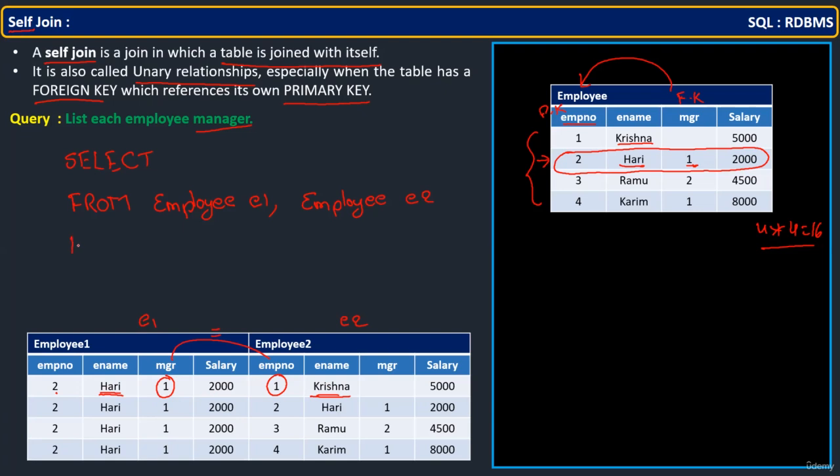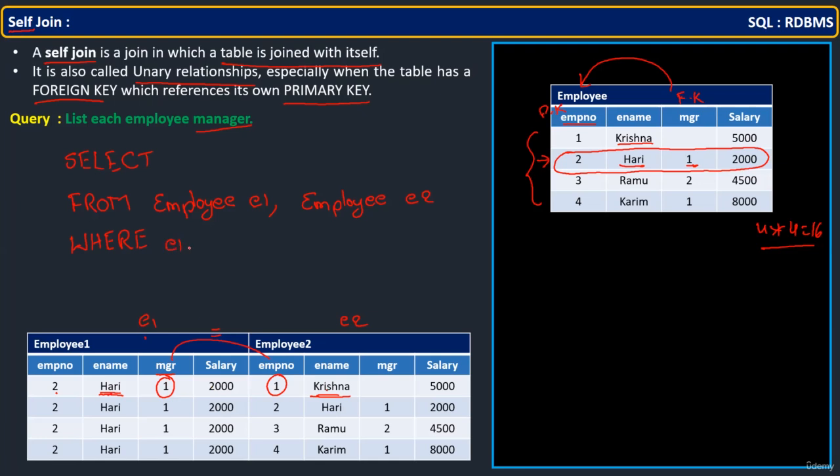First of all, let us frame the condition. That is very important. So what is the condition? Wherever MGR in E1 is equal to employee number in E2, that is the corresponding employee and its manager.